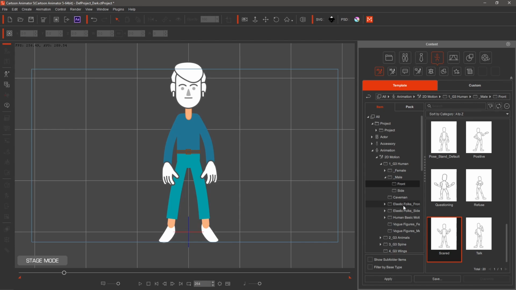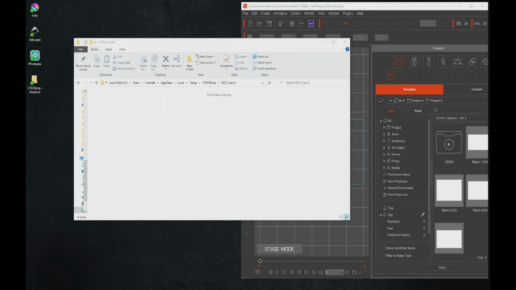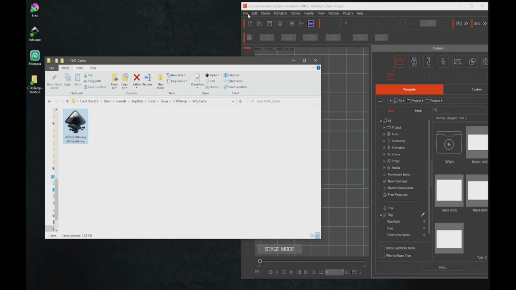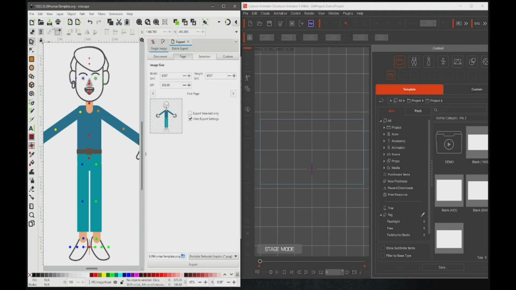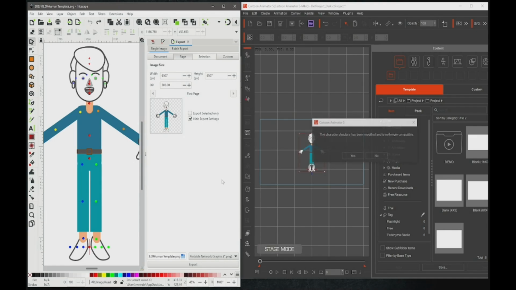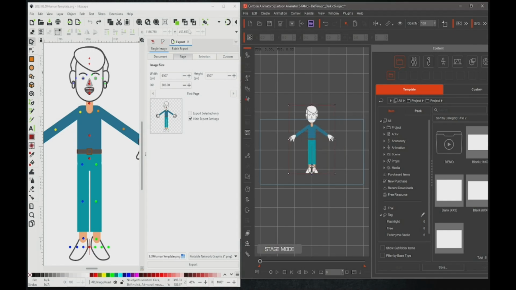Now, let's move on to the head. Start up our simple character in Inkscape.